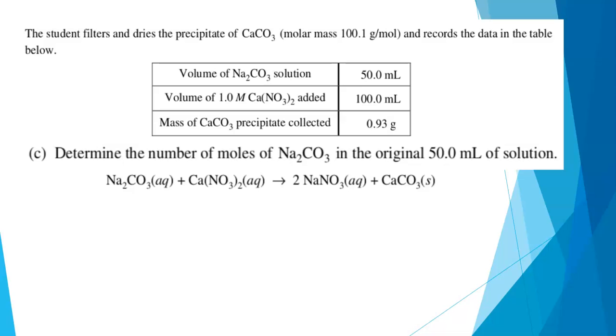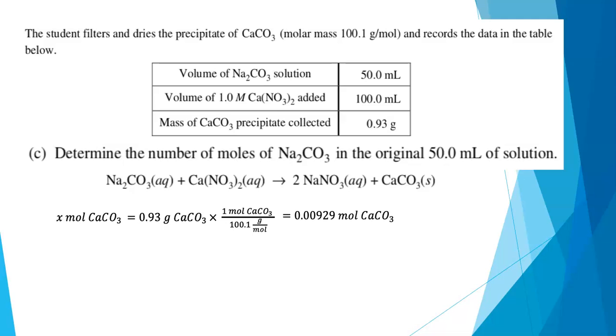So it's a stoichiometry problem, all right? And we did have the balanced equation. So from the mass of the calcium carbonate, I can calculate the moles of calcium carbonate. They even gave us the molar mass, right? So they made that very easy. All right, so we can calculate the moles of calcium carbonate. I should only have 2 sig figs there, and I wrote down 3, but that's okay.